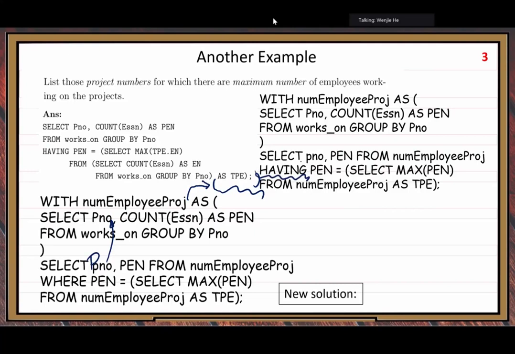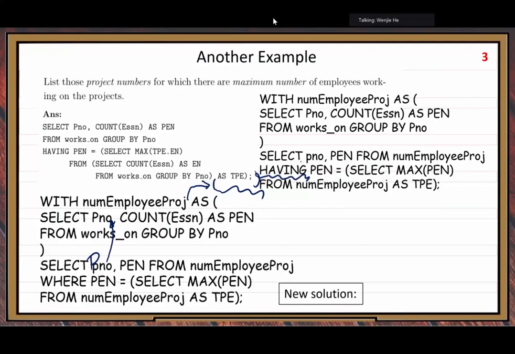The having clause is used to specify the condition after the group by clause, right? With group by, you apply it on the subgroups. And here you don't have the group by clause. If you don't have the group by clause, the whole table is treated as one big group. So when you apply the condition, you only have one big subgroup, so the condition is applied on that single subgroup.